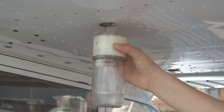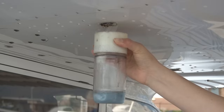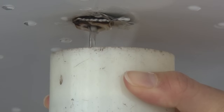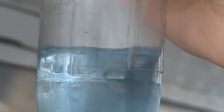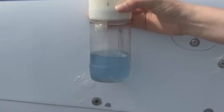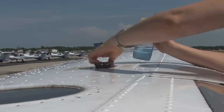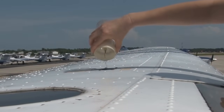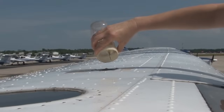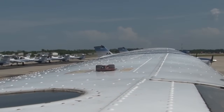After visually verifying the quantity of fuel in the tanks, it's also equally important to confirm that there are no contaminants in the fuel, such as water. The fuel tanks are equipped with fuel sumps or drains. The pilot uses a special fuel sump cup that allows fuel to flow out of the tank and into the cup. At that point, the pilot visually verifies that there are no impurities in the fuel. Most general aviation airplanes utilize 100 low-lead fuel, which is blue in color. Therefore, not only should the pilot check for impurities, the color of the fuel should also be inspected to ensure that the proper fuel was pumped into the tank.